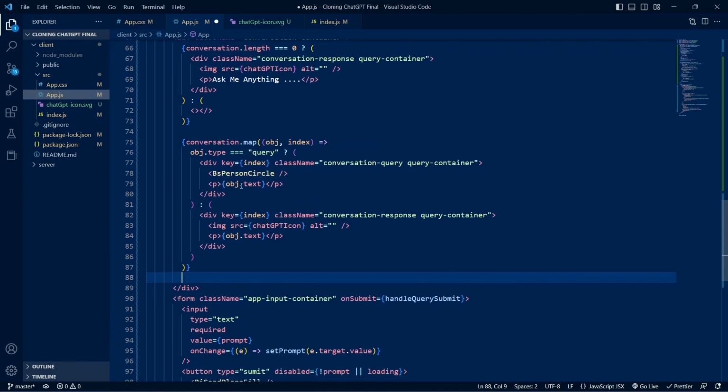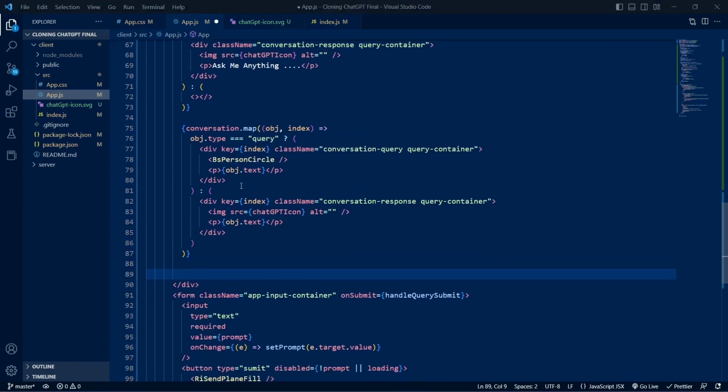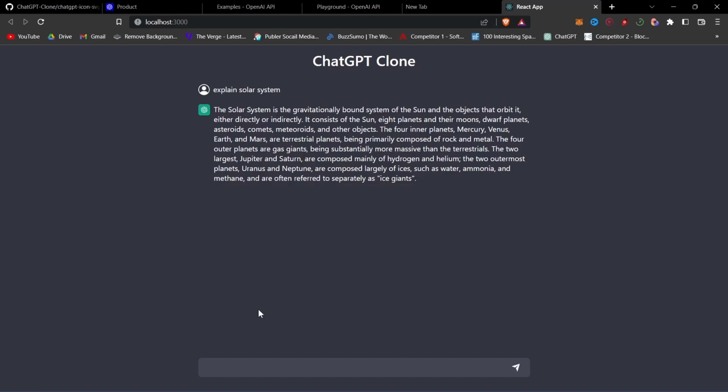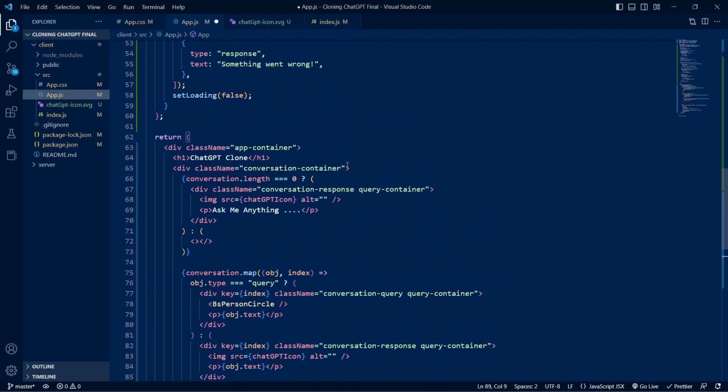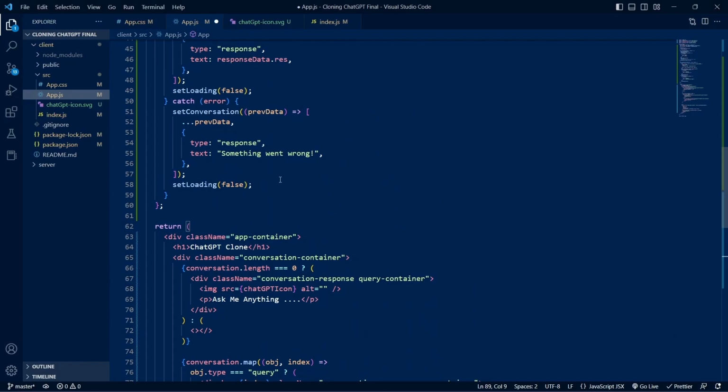So yeah, let's move ahead, and now we will be implementing this loading system. You see, whenever we type something like explain computers, it does not have any loading or anything like that. This is where we will be using this loading variable.